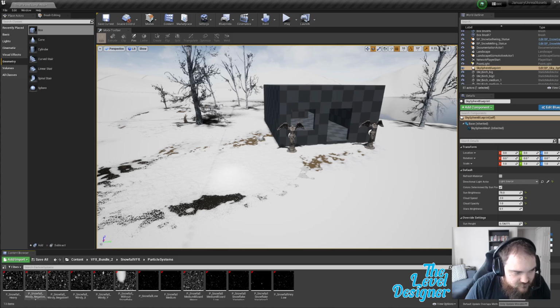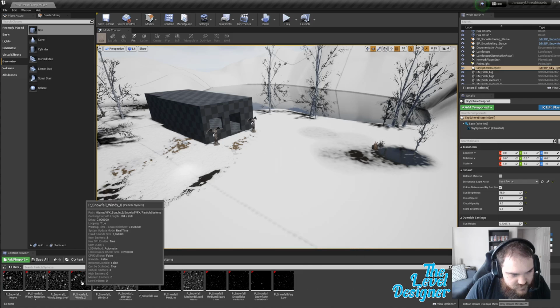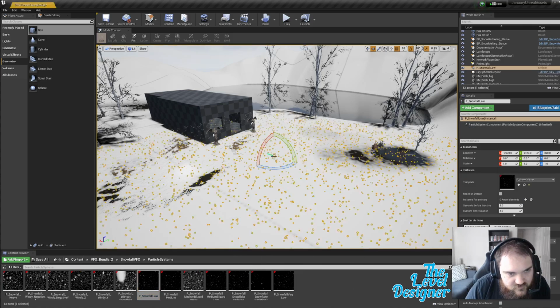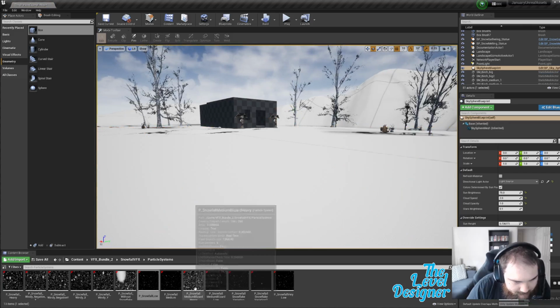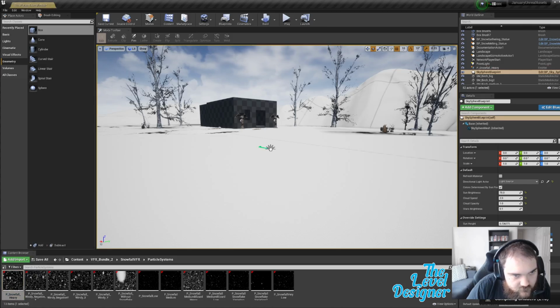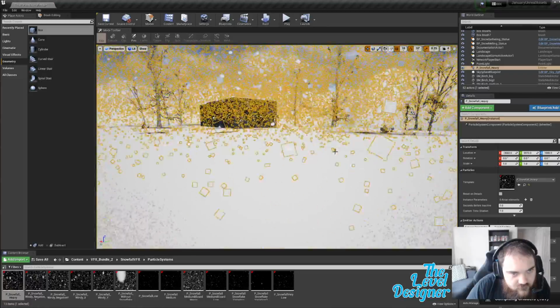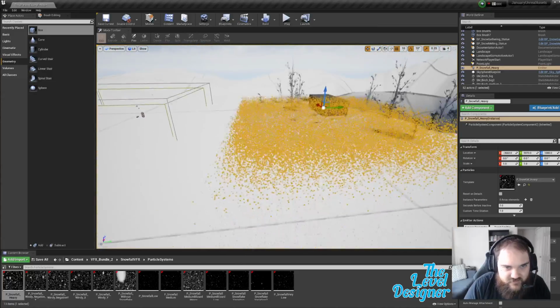But there's some particles. This is a little bit of a bigger area, I suppose.